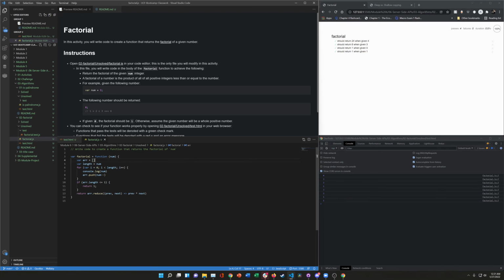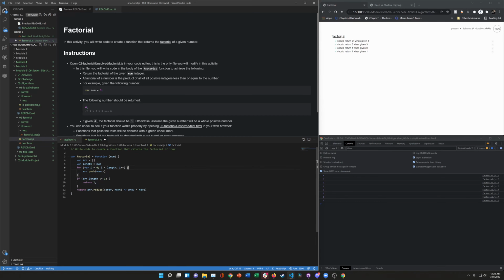So what we were doing, we were actually reducing the value of number. We shouldn't have done that. We should have just set length to be its own value, and then we will reduce number to do that. So this is a test case for array.length, where if it's less than or equal to 1, we will return 1, because 0 factorial is 1 and 1 factorial is 1. Okay, and now, yeah, that's basically it.